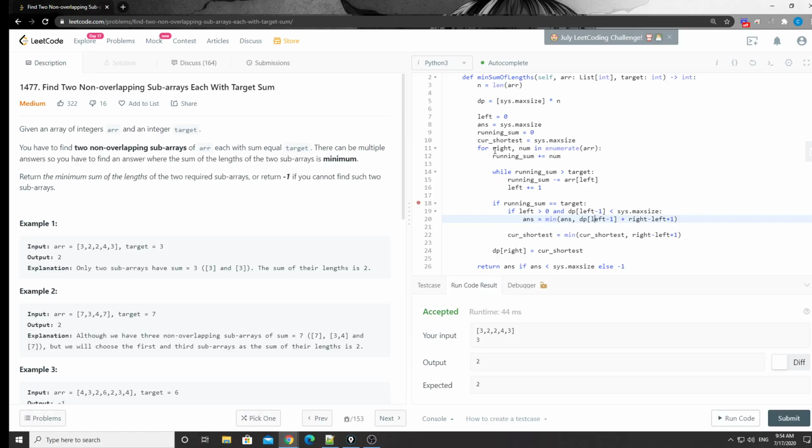So every time the right pointer finds a new shortest subarray, we'll be trying to move this left pointer until it finds a new match, because the sum is always increasing.